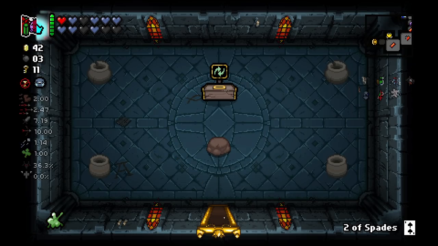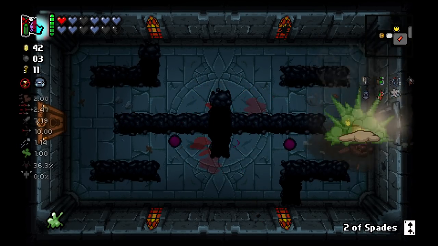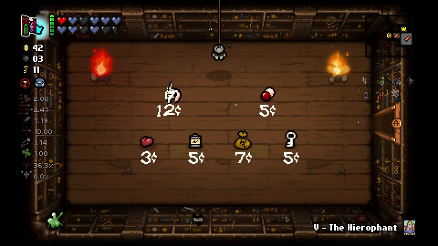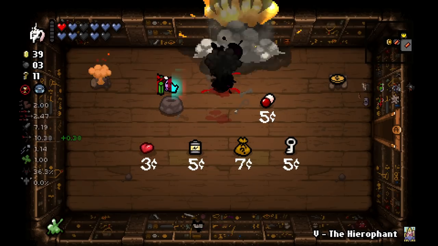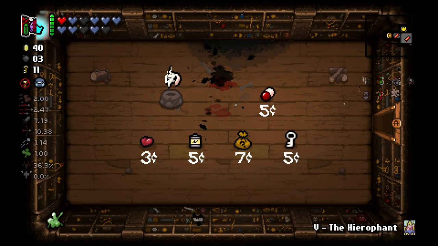Give us some black hearts. Okay. Not bad. Oh, God. We need to keep this. Where are we? Okay. Spear of D's. Earn your enemy. Okay. No, thank you.